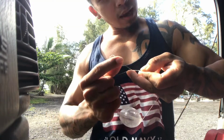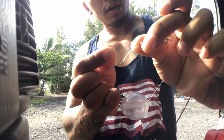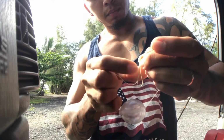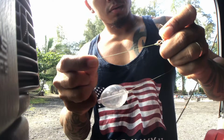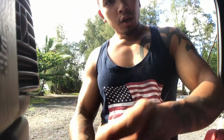1, 2, 3, 4, 5, 6. People go 8 times, I usually go 6. Tag end through the hole, this little hole right here. If you see that. In. You just pull it, and it tightens on itself. Really easy, really reliable knot.